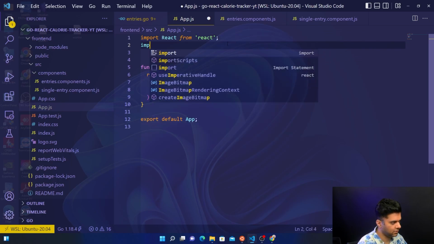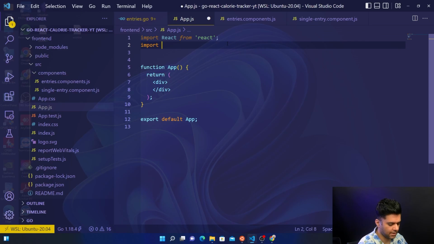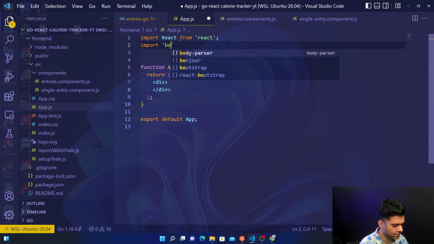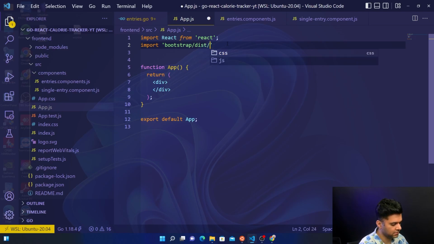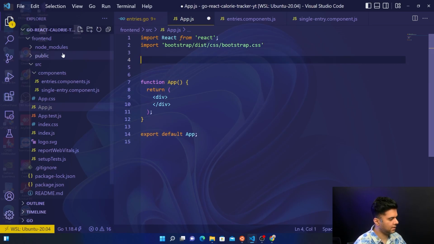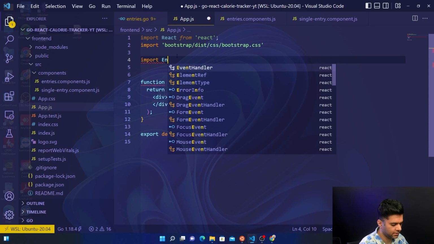And then you also want to import Bootstrap. So we'll say bootstrap/dist/css/bootstrap.css.